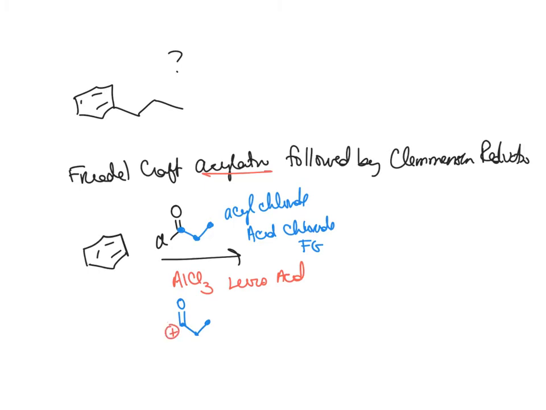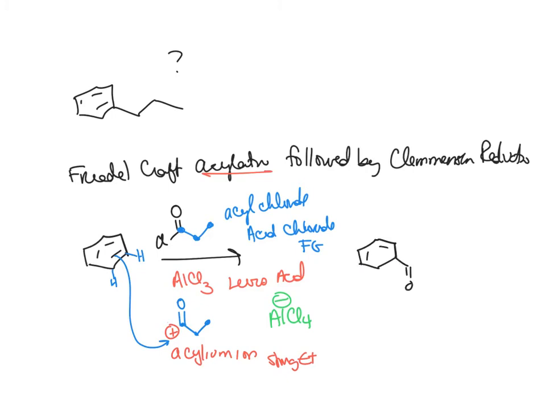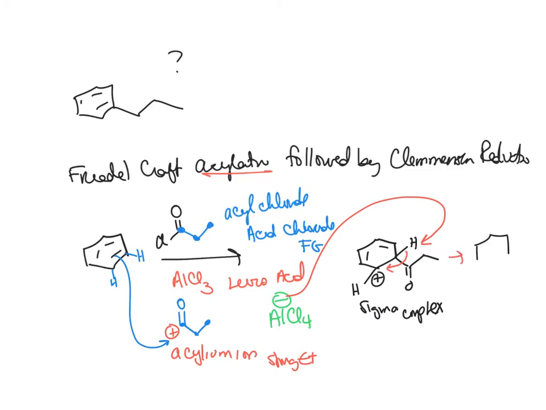Okay, so you're going to generate, this is called the acylium ion. That's your strong electrophile. And then you're also going to generate AlCl4 minus. And so what happens now is this can add here, make our nice little sigma complex. Put the hydrogen in there, hydrogen there. There's our sigma complex. And then aluminum tetrachloride could come in here, take this hydrogen away, and re-aromatize. 1, 2, 3. Always count your carbons if you want the right answer.